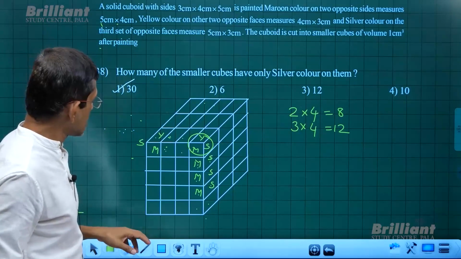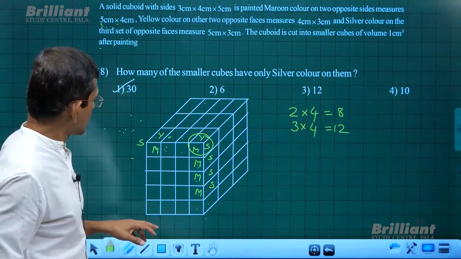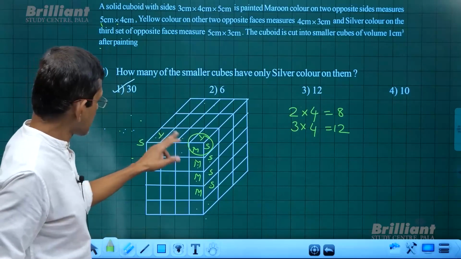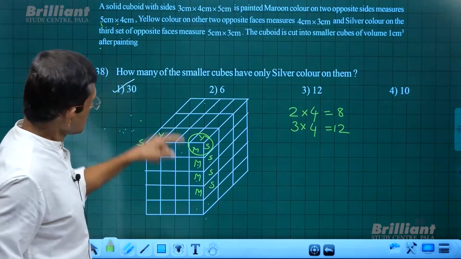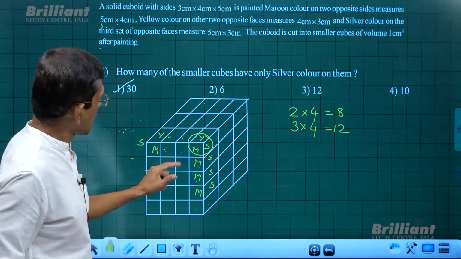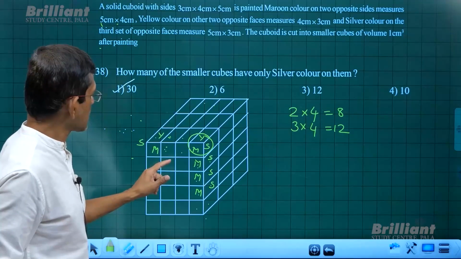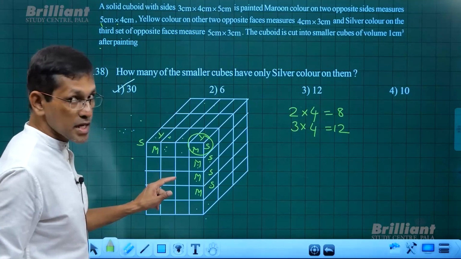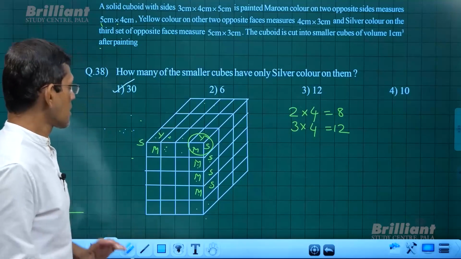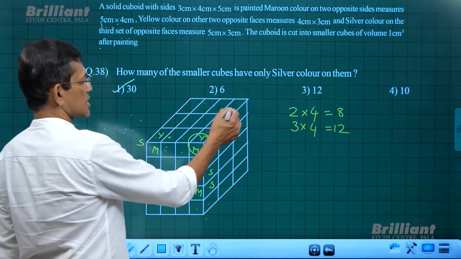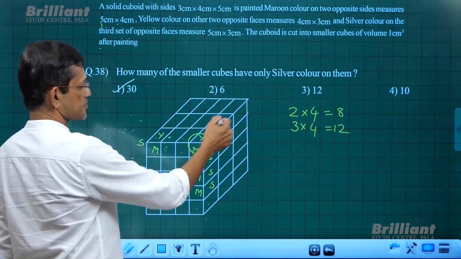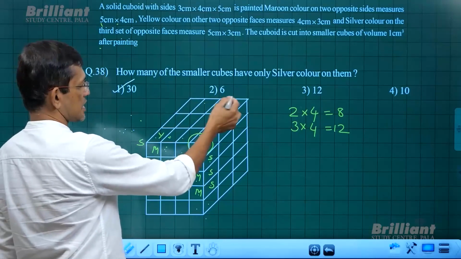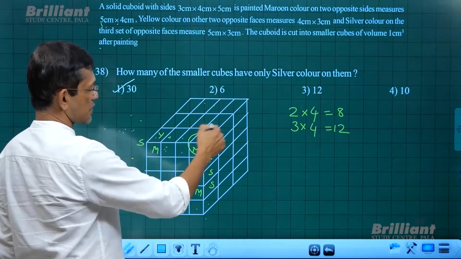5 and 4 edge, this is the 5 and 4 edge. 5 and 3, this is the 5 and 3. Now we have to take the 4 and 3 edge. Where do you take that 4 and 3 edge? The edge we haven't taken. See that, this edge, 3. This edge, we have 4. So that's the 4 and 3 edge.